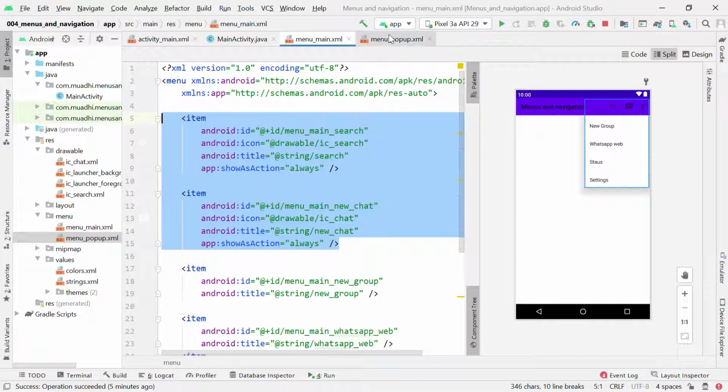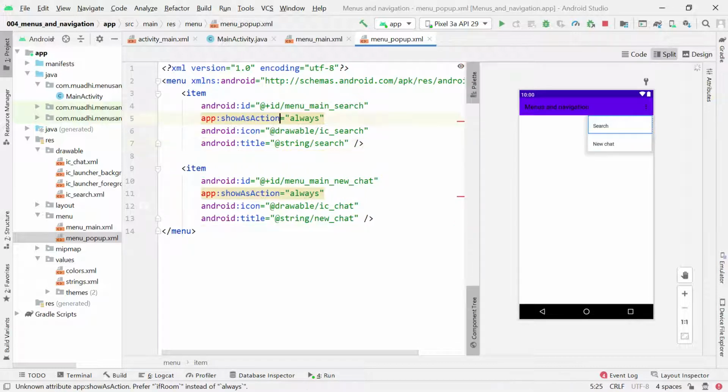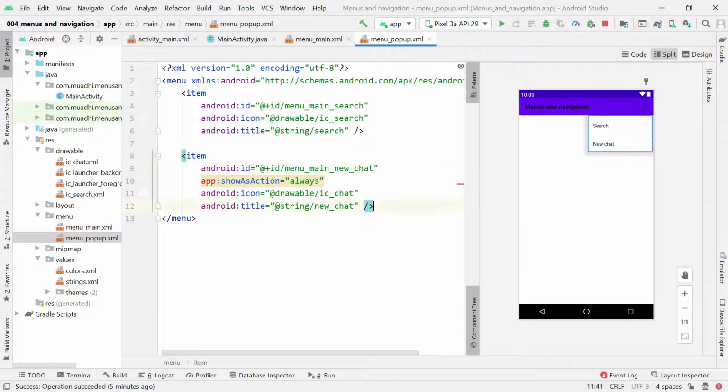So I can open these ones and paste them here, and just change only, let me remove this one.